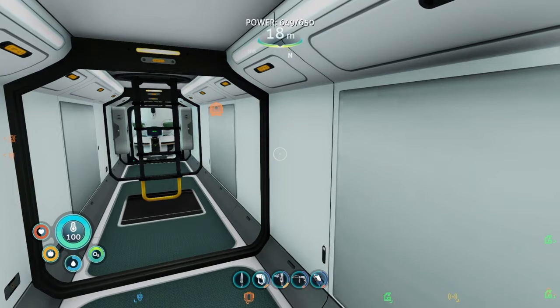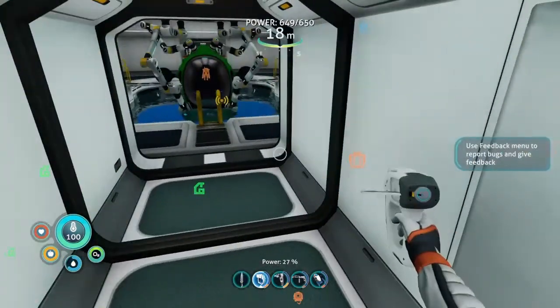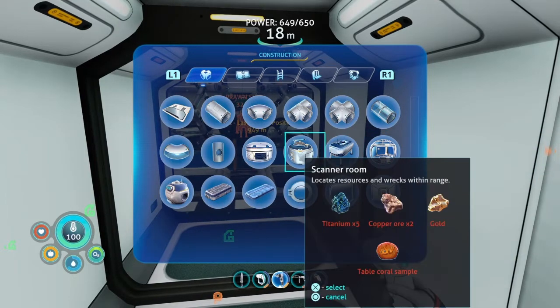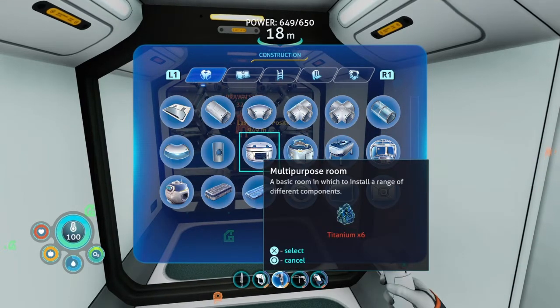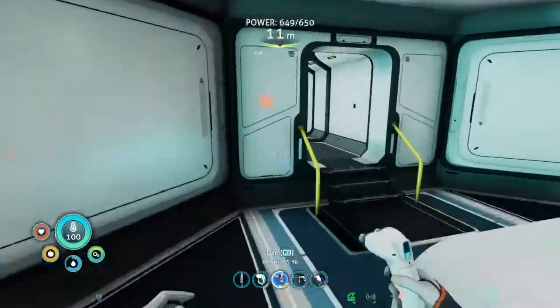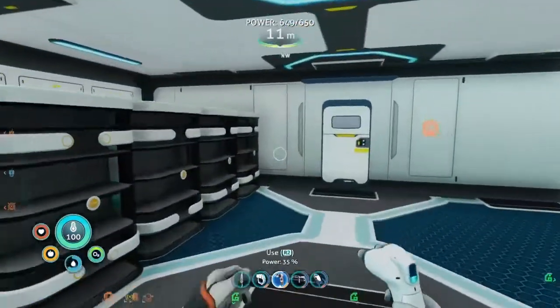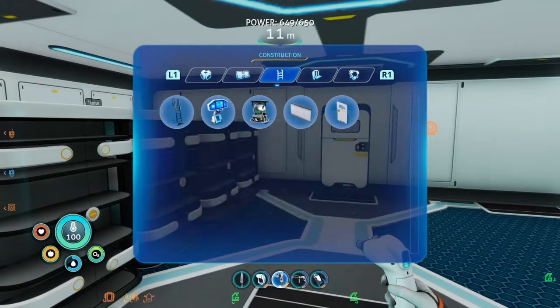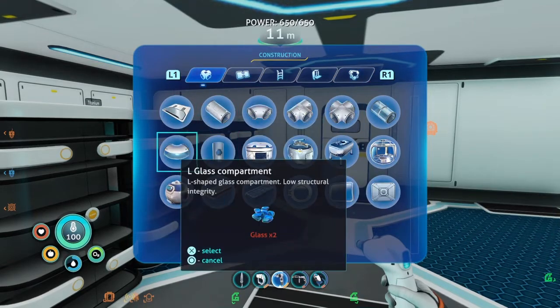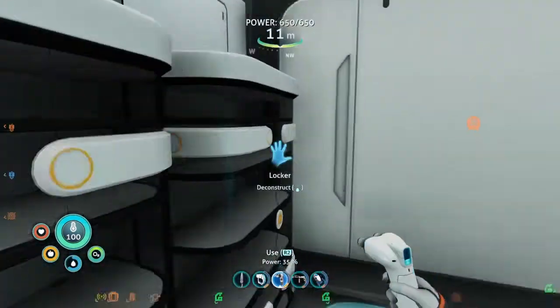So today, what I wanted to do to start off with is build sort of like a kitchen room, really. But I think I'm gonna build it behind this storage room here. So what I want to start building is some of these planters. I'm gonna start off with the exterior ones because they're definitely ones I want to start with.